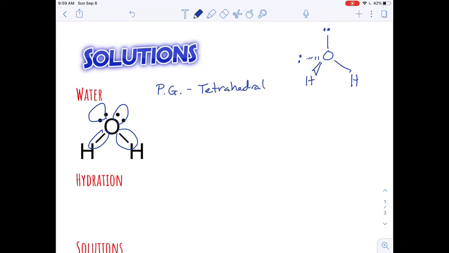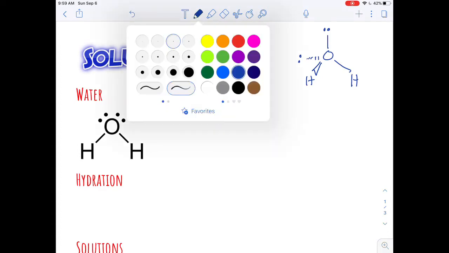right? And then because of the fact that I kind of don't look at the lone pairs, the molecular geometry itself is bent. And bent is so important to have an understanding of because it's not linear. If it were linear, like this, then it would behave very differently with other molecules and other charge compounds. So we want to look at that a little differently. So if I just come back over here for a moment, we have some interesting things that we can label.